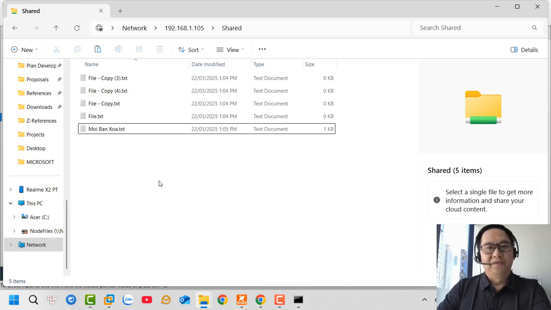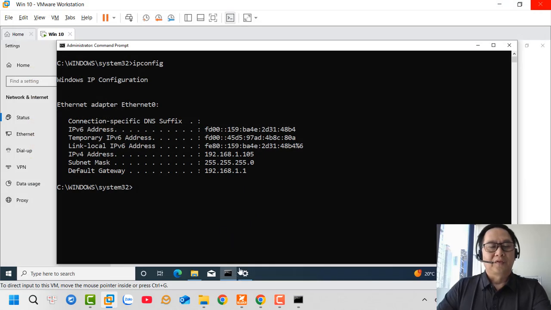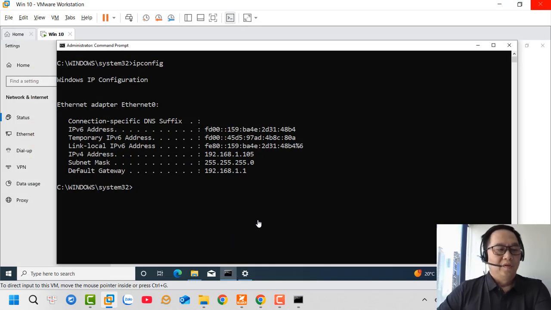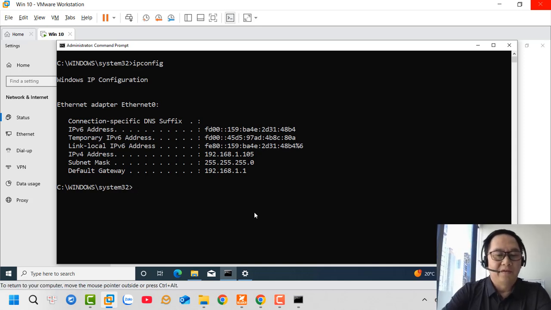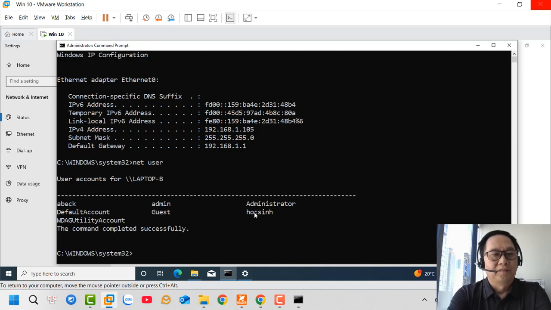Now I'm going to do the remote desktop requirement. Just close it first. So here in the VM, I'll check the net user again. We have the option here as required. I need to create a new username, giáo viên.